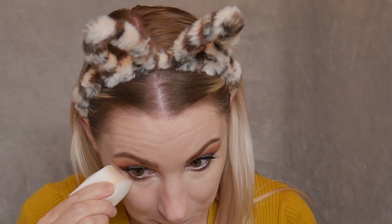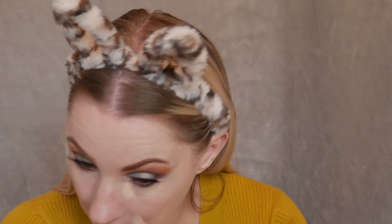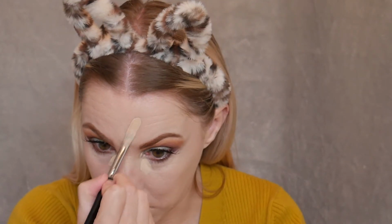So I'm just taking this on a flat concealer brush. I'm just going to apply that to my under eye. I'm going to go down the nose a bit, and I'm just going to take my beauty blender and bounce that in as well. Anybody that knows me knows I love the old school square. I call them squares, the triangles. Don't know why I call them squares. And I just use this to get really, really sharp edges. Get right under there. So I'm going to go a little bit more here and here. And I'm also going to do forehead, down the nose, lip and chin.